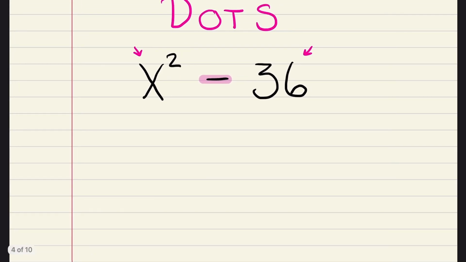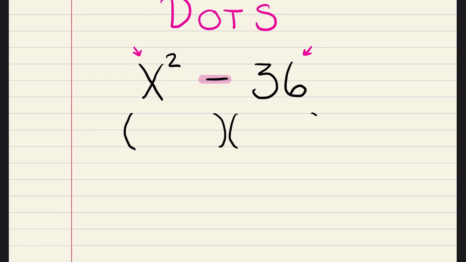When that is the case, you are allowed to write this as a product of two binomials where the first binomial is the square root of the first number. So if this is x squared, the square root of that is just x. And then the square root of the second number, the square root of 36, is 6. One of the expressions is positive, and one is negative. If you multiply that out, it will give you x squared minus 36. Because the signs are different, the middle terms cancel, and that's why we're left with the binomial.